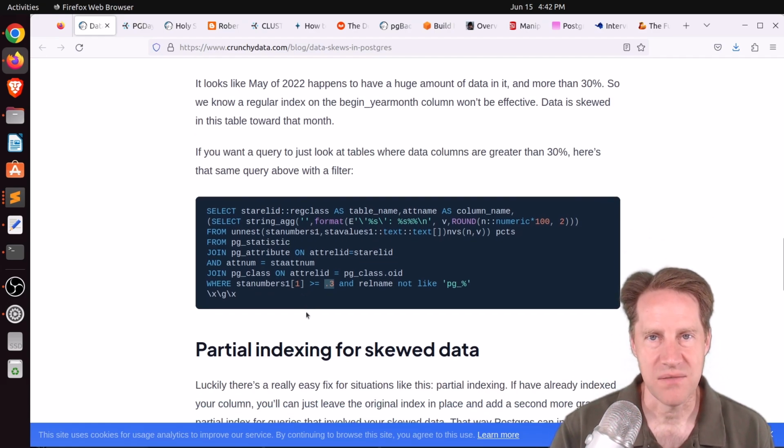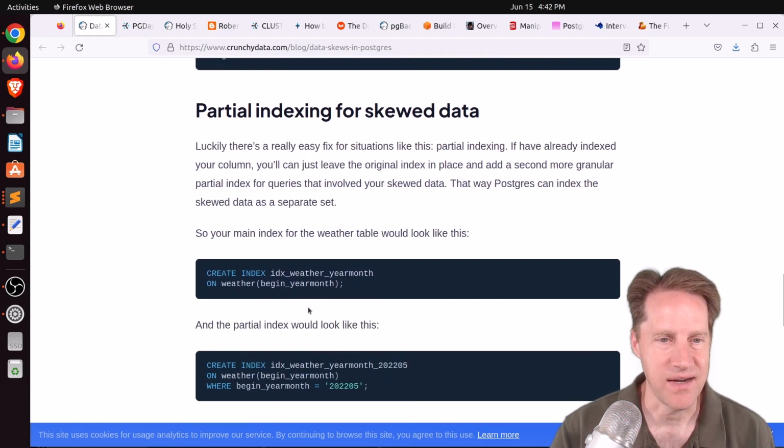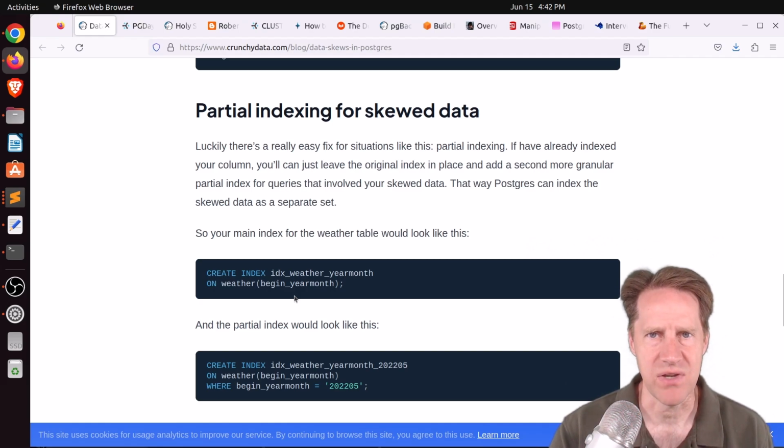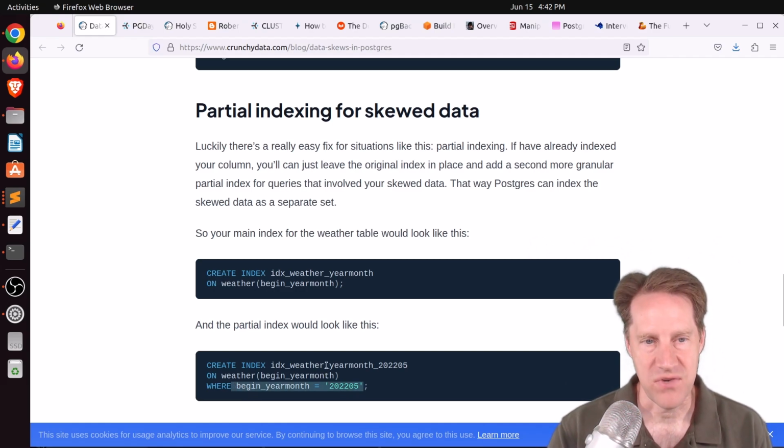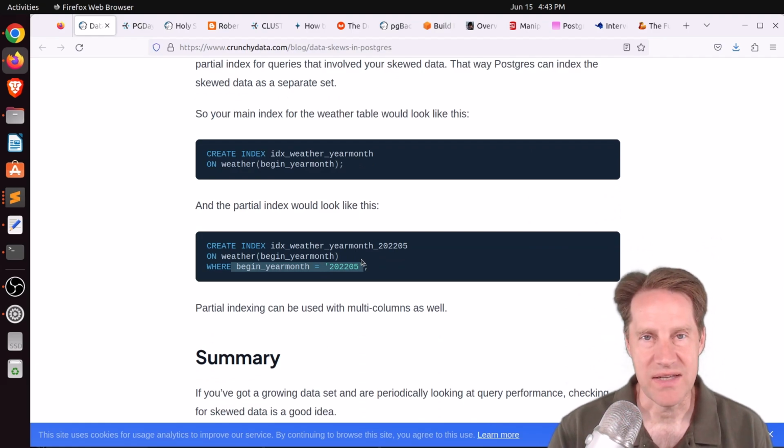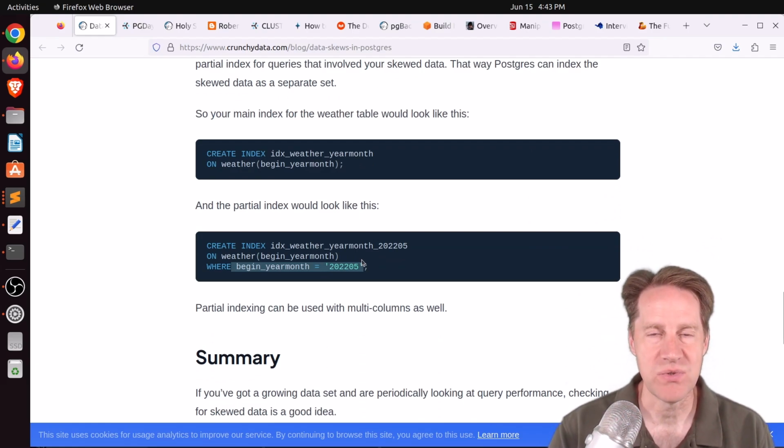But of course the question comes, well, how do you handle it? And they have an excellent answer for this. Because Postgres may not use the index on values that are highly skewed or represent a significant portion of the table, you could use a partial index. So add an additional index to the one that already exists, but specify that individual skewed data, and then the query will use this index to efficiently pull out the data. Doing a partial index is a great way to still use an index when querying this type of data. Definitely check out this blog post if you want to learn more.